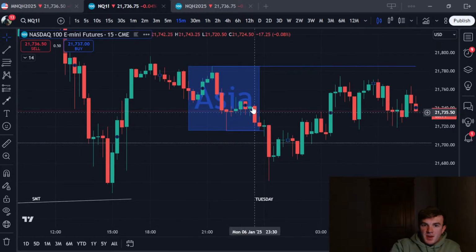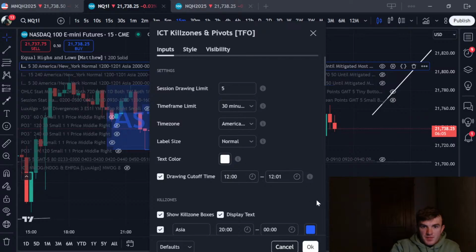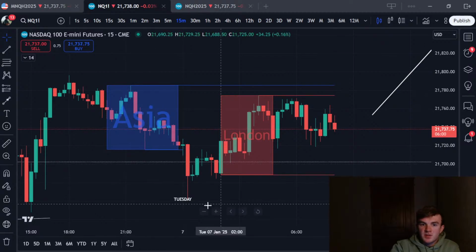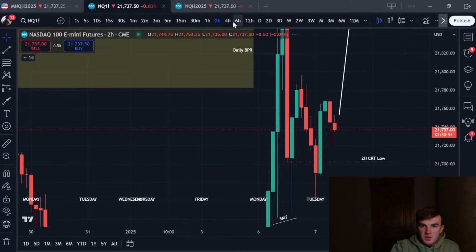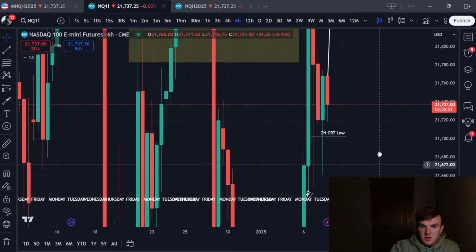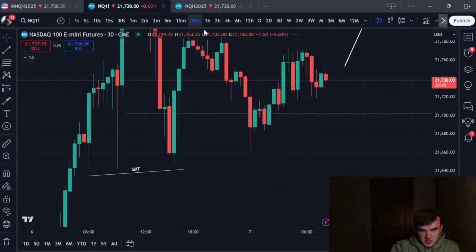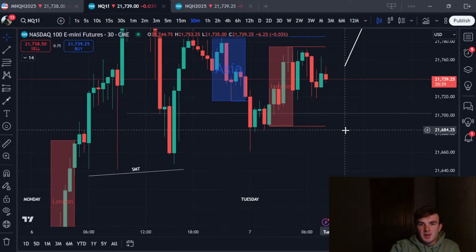But yeah, we take Asia's lows and we left Asia's highs. Did we end up pushing into a key level here? Like, I genuinely don't know. It's not super clear. Like, it's really not super clear.